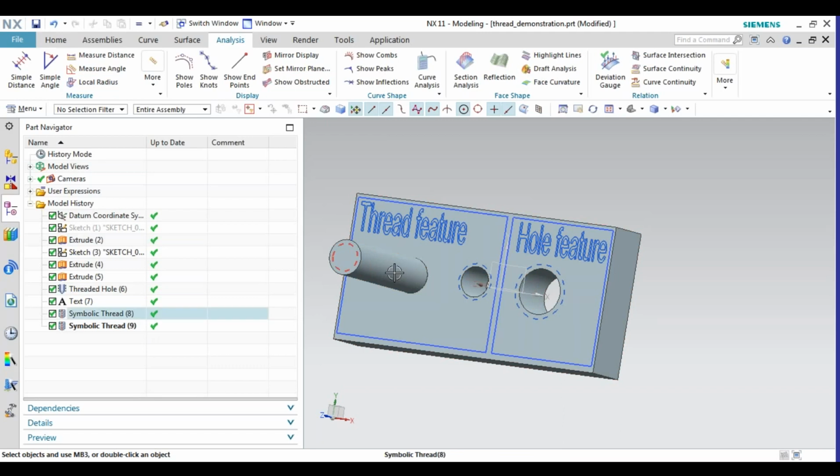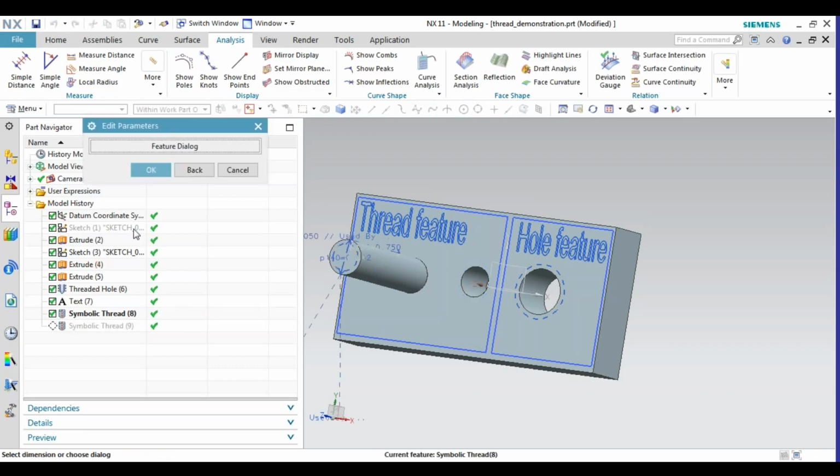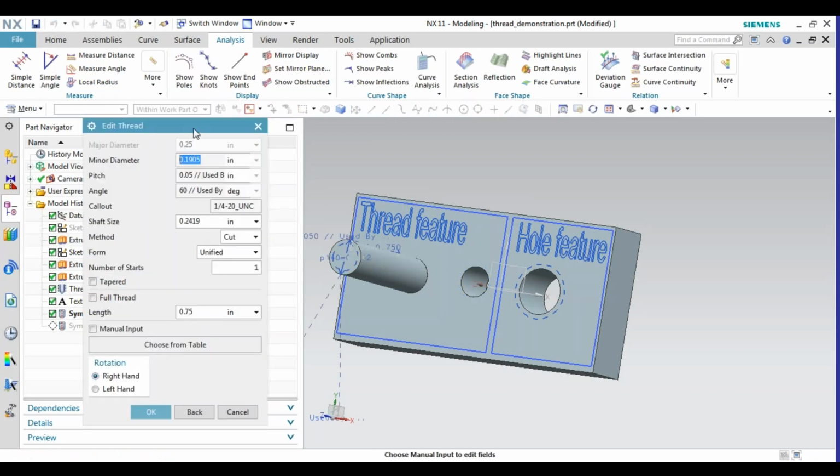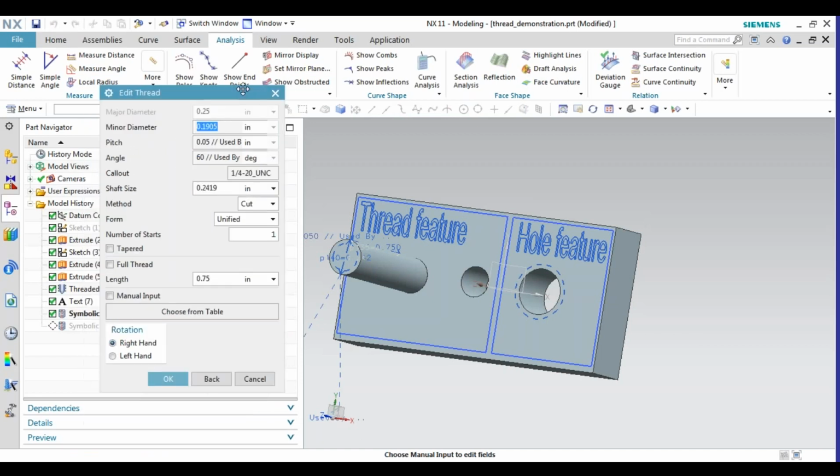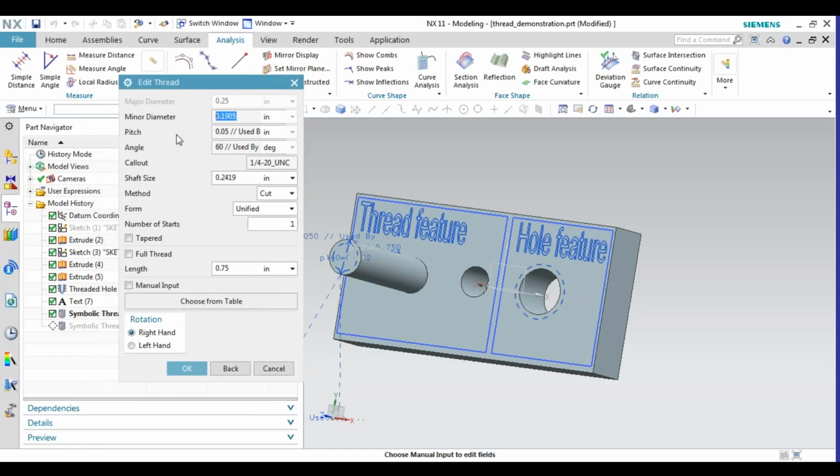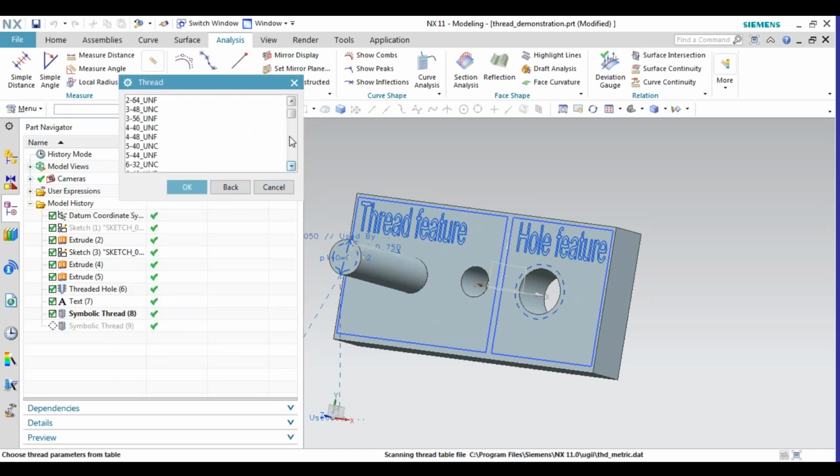I was saying earlier that there's a workaround for doing bolts. I think this is just something that Siemens is working on, trying to improve the capability of expressions to control threads. I think it hasn't quite caught up, but let me go through this. Typically, this one's created through the thread feature. You can see the dialog box here. And the way you pick what thread you want is to go to this table and pick the right thread.